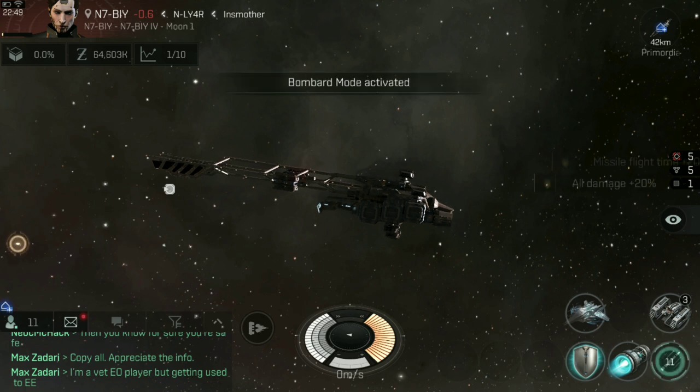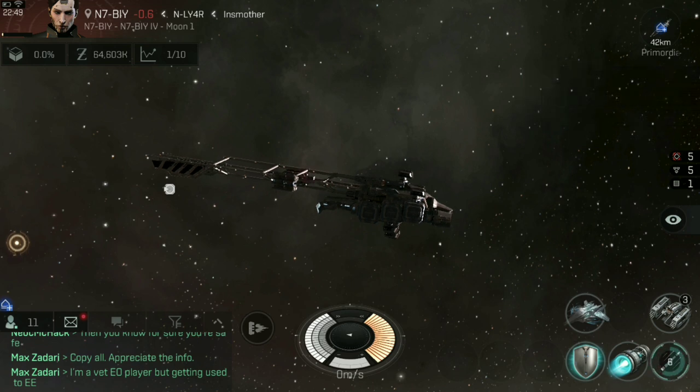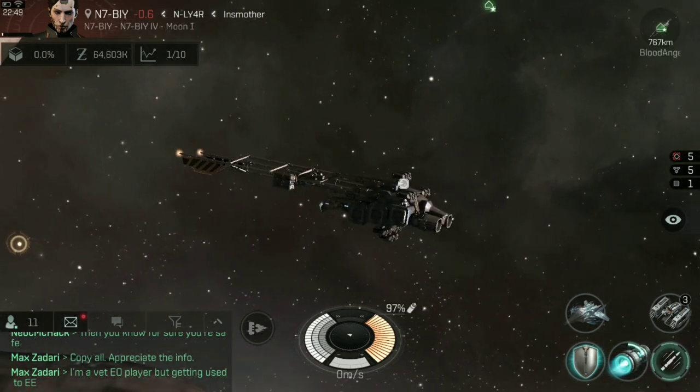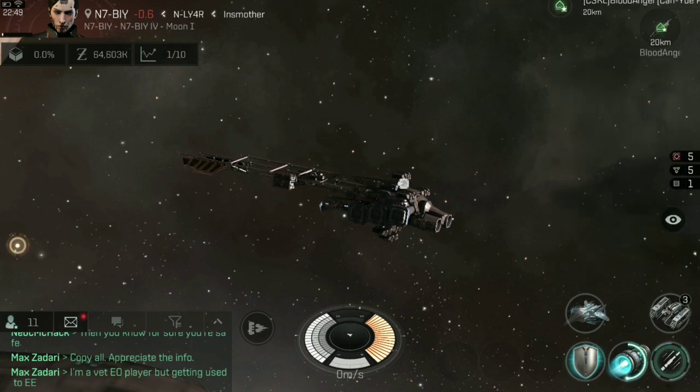Now, if I tap this, you'll see you get all these little buffs appear on the right-hand side. The most important of these are that the missile explosion radius goes right up, the velocity goes right down, the range is massively increased, so you can hit people from a much further range than you normally would. The ship now itself, though, does move at a ridiculously slow rate, as you'll see if I put the afterburner on now. And actually, let's just use this opportunity to approach towards Blood Angel.